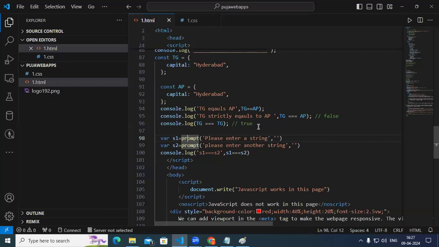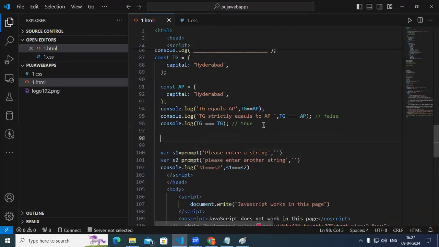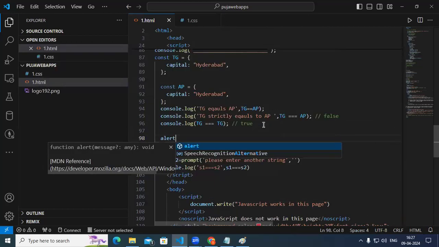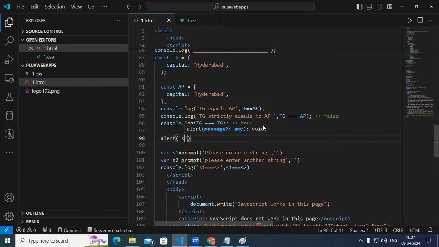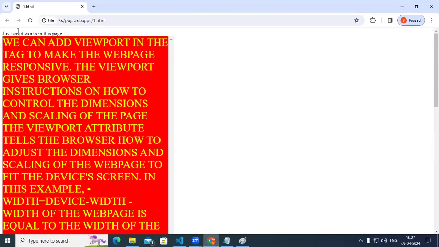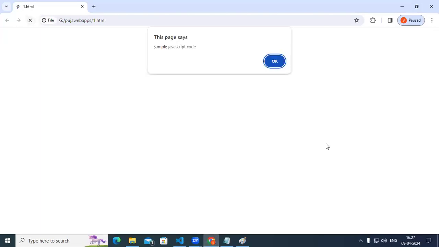Let us look first at alert. How does alert work? See, alert. Here write sample JavaScript code. It is going to show only an OK button. That means it is giving us some message.